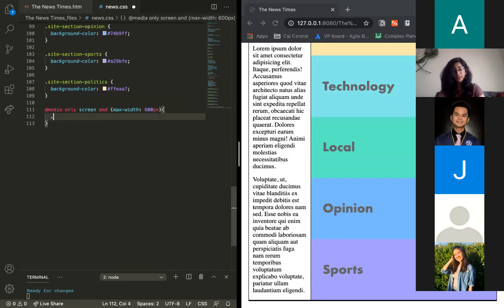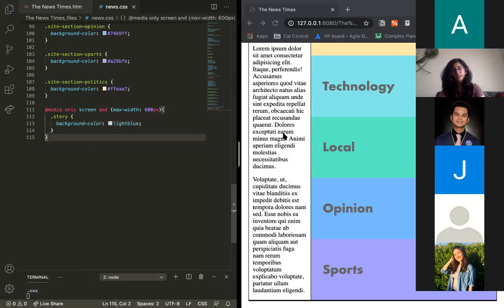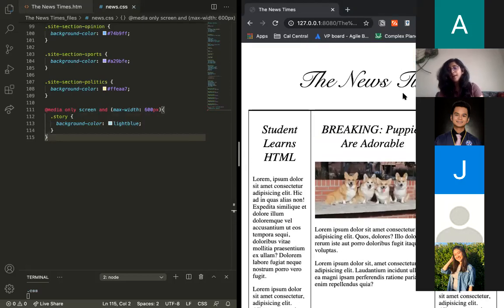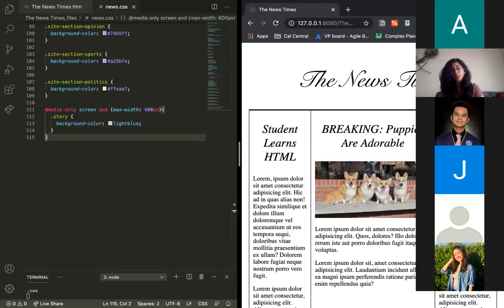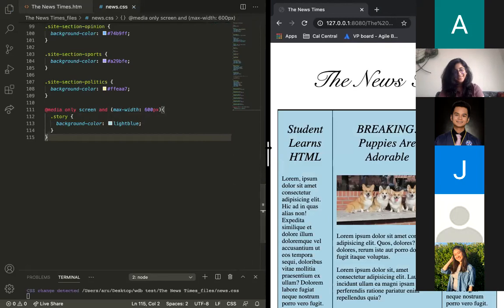What do we want to do? Well, we want to take our story and give it, let's say, the background color of light blue. And we save it and we reload it and nothing happens. Uh-oh. Or maybe not. Because right now our screen width is probably not less than 600 pixels. So let's try to make it less than 600 pixels. Oh, look at that.